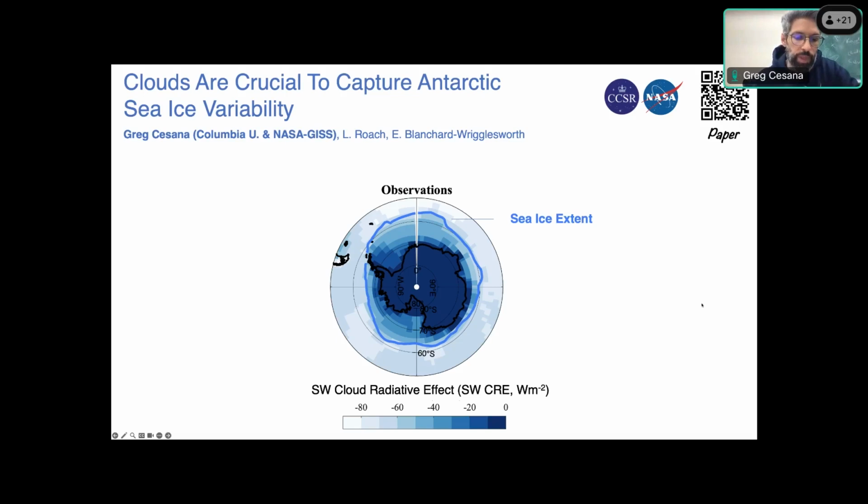And here we're focusing on the Southern Ocean because the sea ice is really important there. It's affecting ocean circulation, and it's also affecting the surface albedo, as I just explained, and so that has a tremendous implication for surface temperature and warming in general.